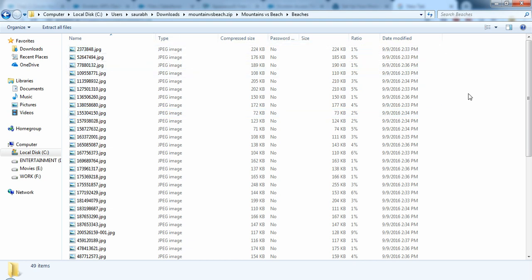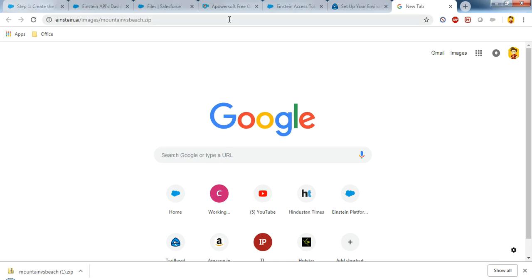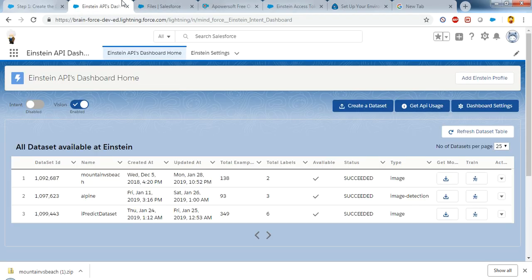Like in the beach folder you have images of beaches. So using these labels and images, the Einstein API will make predictions. So remember, the type of dataset for Vision API is a zip file. It will always ask for a zip file.